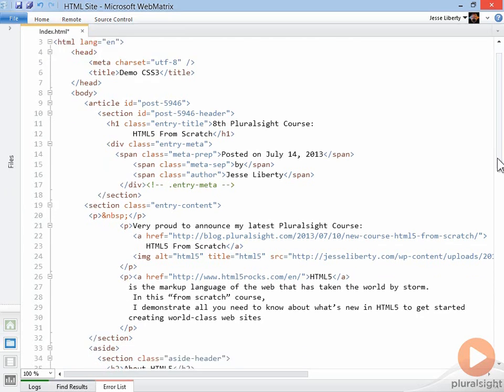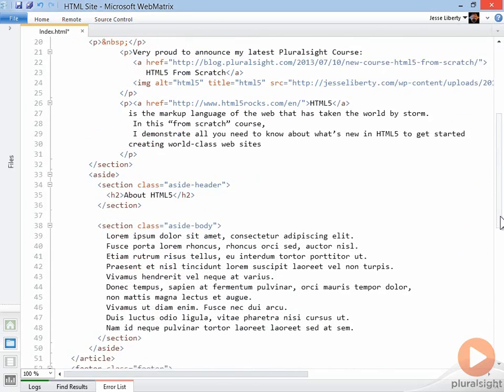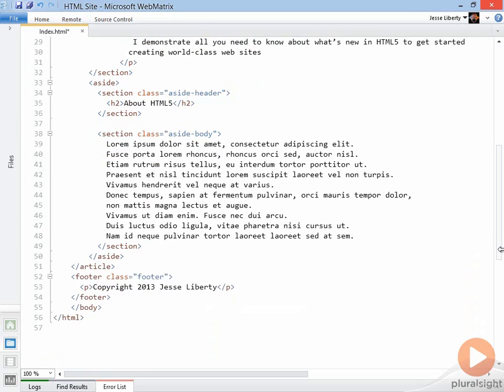Let's scroll down. We see the section end, and we see an aside begin. Asides are typically used for sidebars or for additional information about the text. This sidebar, or this aside, has two sections. The first begins on line 34, which is the header for the aside, and in there is an H2.